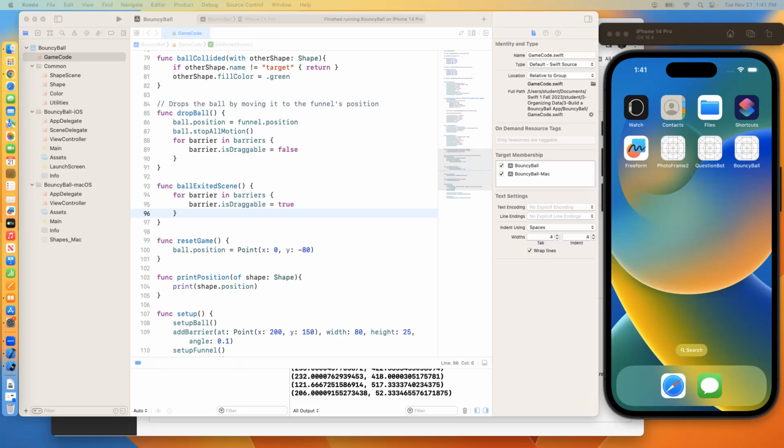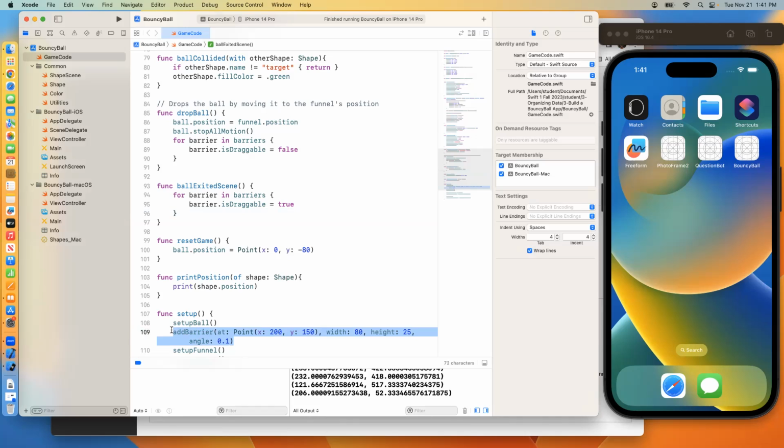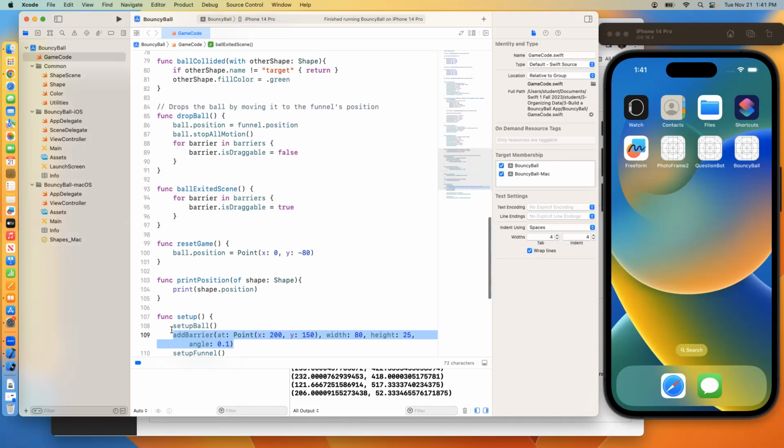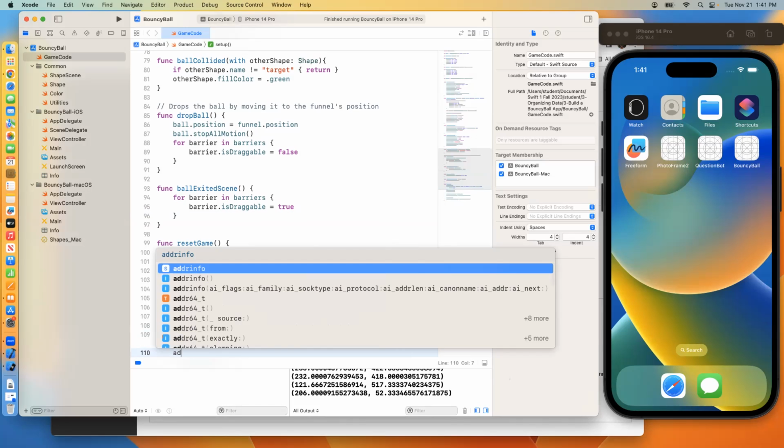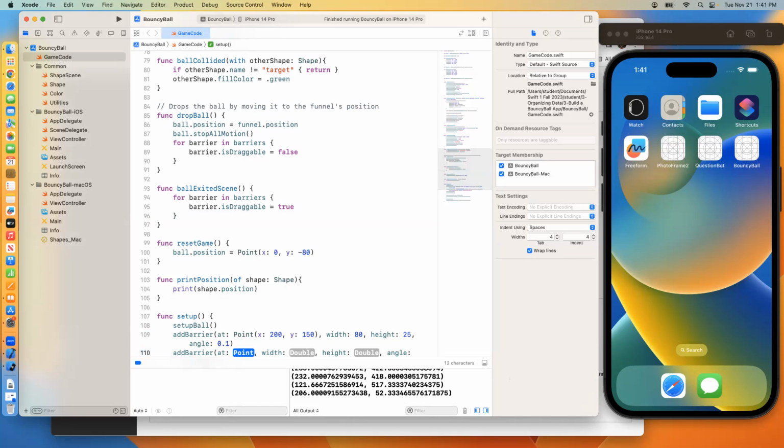But I just want you to think about this conceptually. If you are going to add multiple barriers, you just basically take this command and just give it a new set of points. So I'm just going to, for example, create one, even though the book is not telling us to do this yet. So we're going to add a barrier.